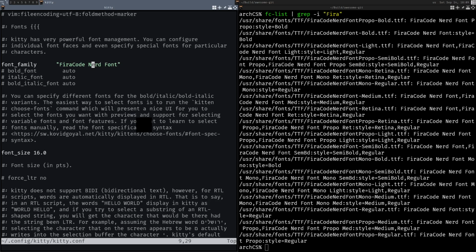So let's go here. Okay, here's another neovim tip. If I do CI quote, it's going to change everything inside this quote. And actually what we want to do is, yeah, that. So CI quote changed everything inside of the quotation mark, so it deleted everything in there. Super useful when you're typing strings in any programming language. So I'm going to do Fira code nerd font dash regular, and then I don't think I need the quotes here.